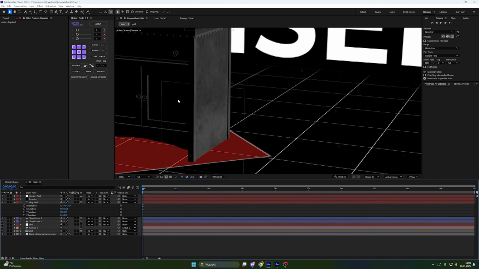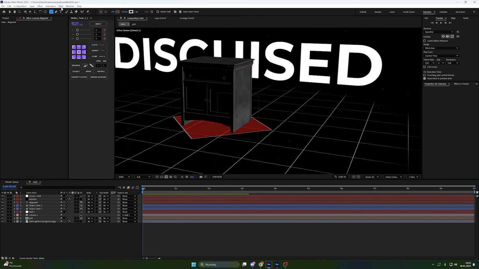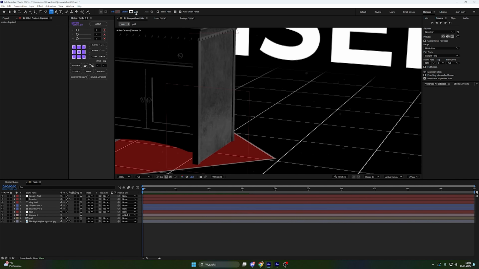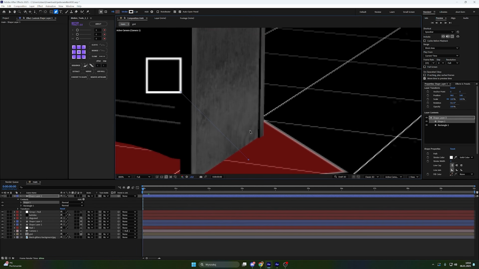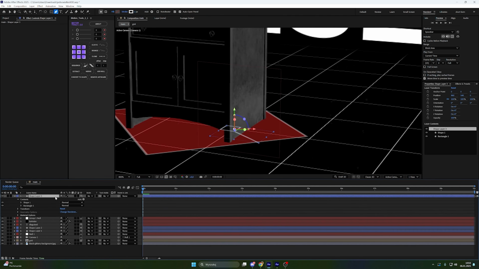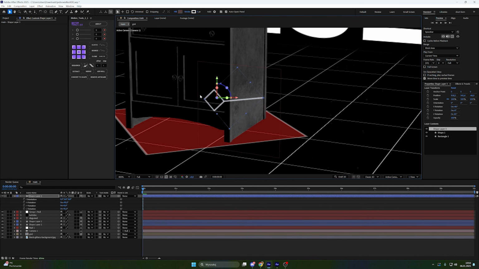Now let's make our last two objects. It will be rotated rectangle here with line which is going from this rectangle to text which will be right there. So first let's make rotated rectangle, go to rectangle tool and stroke on 2. Let's make this in this size. Now let's go to pen tool and let's make a line which is going from this rectangle like that. Now let's make this 3D. Let's go to rotation, X rotation on 90 and Y rotation on minus 45. Okay, let's adjust position, something like this. Let's adjust this line. Okay, it should look like this.